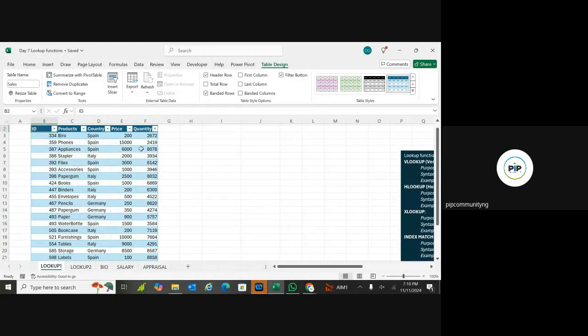Let's say, for example, you know the ID of a product, but this table is very large.